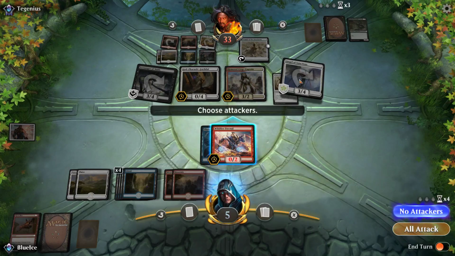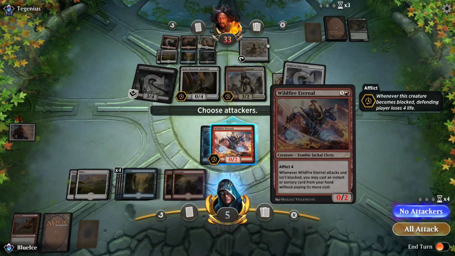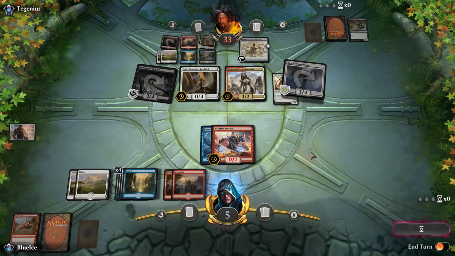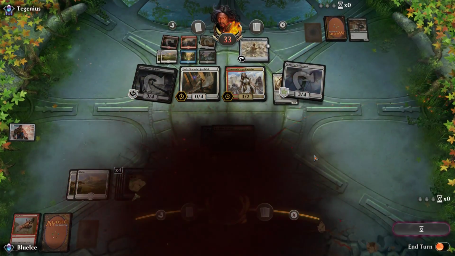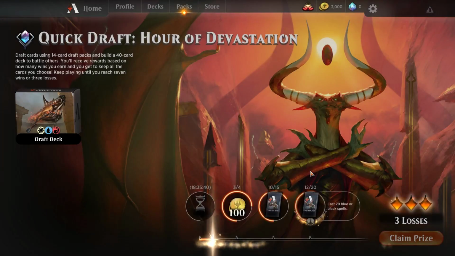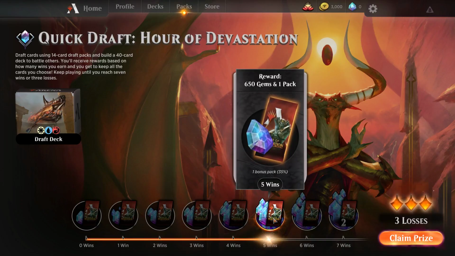I think that's GG. He swings with this. He swings with this. He swings with this. It's over. Okay. Yep. That was a disappointing end. I feel like we almost had that game if we had just gotten our red sooner. But you know, overall, it was a pretty good run. We got 5 wins. Not bad.